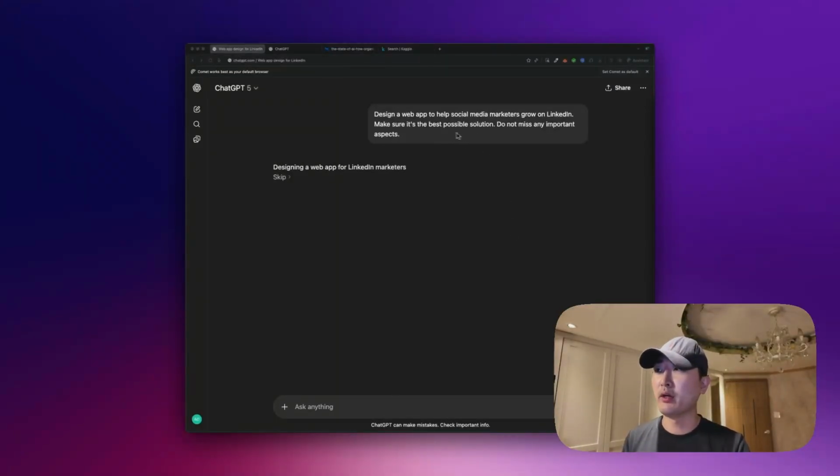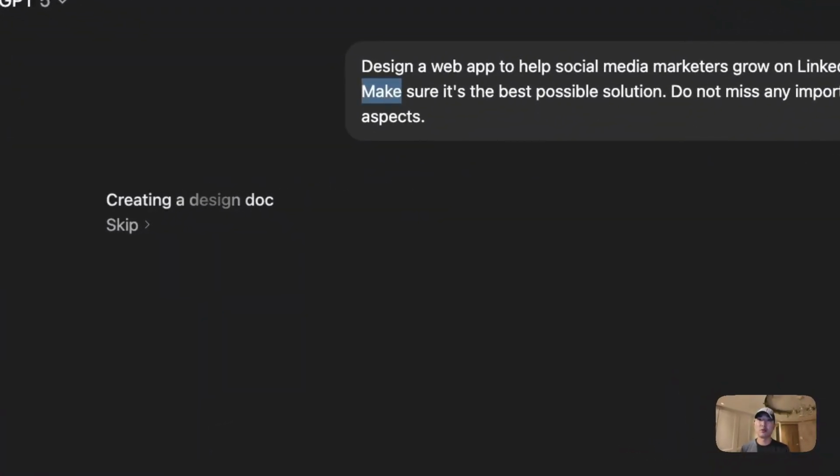And this word here, "make sure it's the best possible solution," is definitely firm. And this is why it's overthinking and overanalyzing. Now, there's no problem with overanalyzing if you wanted to do so. But once again, the idea for self-reflection is for it to actually think over its actual task at hand instead of calling the back-end tools.